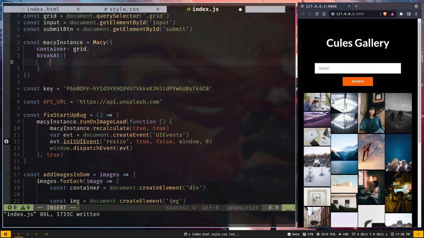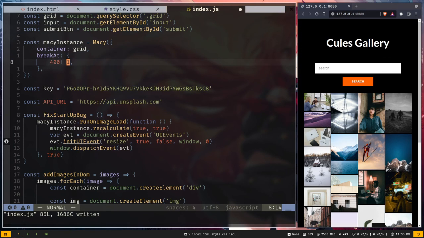Here we need to pass some breakpoints. The breakpoint values will be the property, and the value will be how many columns you want. So you have to give the max width. For example, if you want only one column when the window size is less than 400, then you just have to give 400:1, and that will do the work.